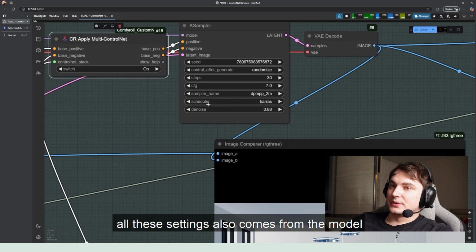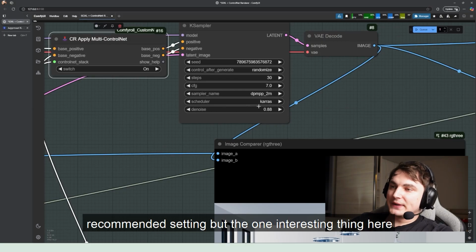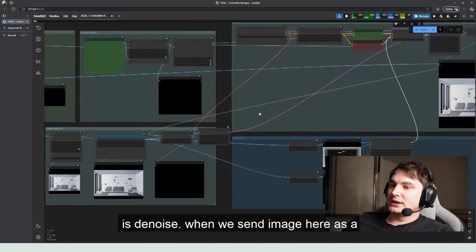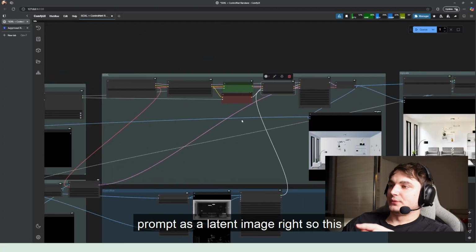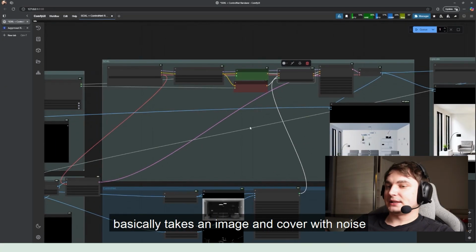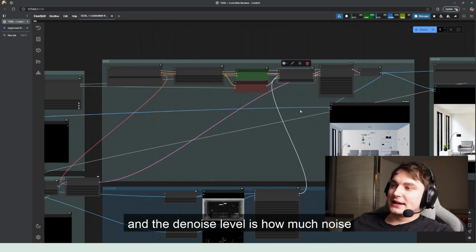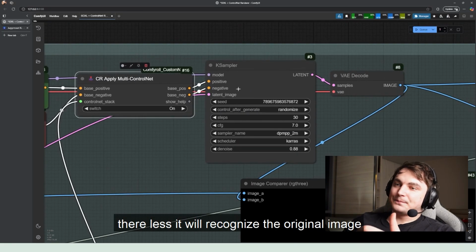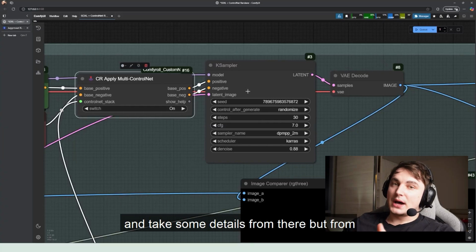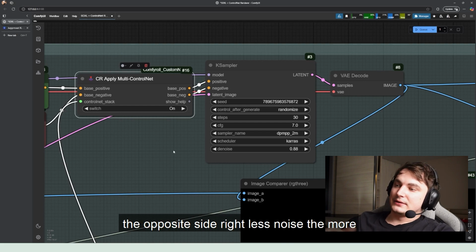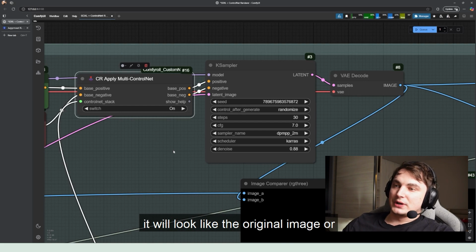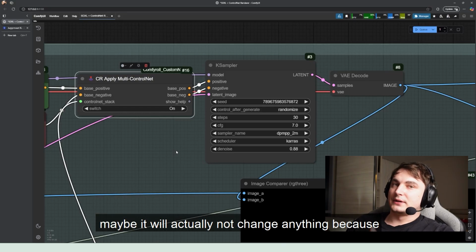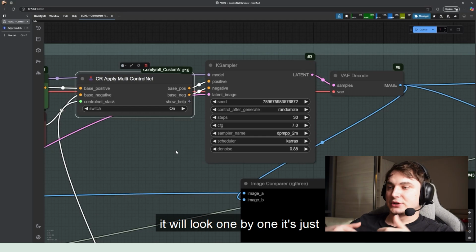All these settings also come from the model's recommended settings, but the one interesting thing here is denoise. When we send an image here as a prompt, as a latent image, right? This basically takes an image and covers it with noise. And the noise level is how much noise it will actually add. So the more noise, the less it will recognize the original image and take details from there. From the opposite side, the less noise, the more it will look like the original image, or maybe it will not change anything because it will look one to one. It's just too much effort.